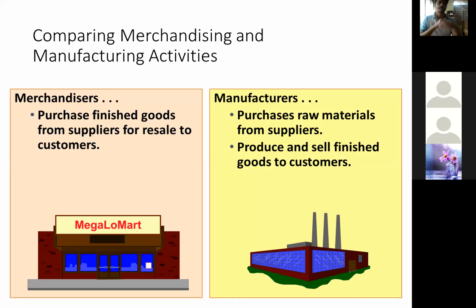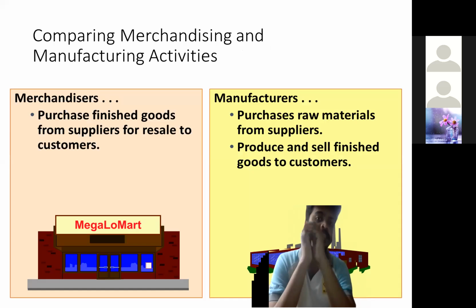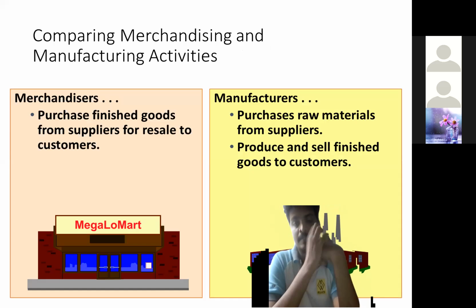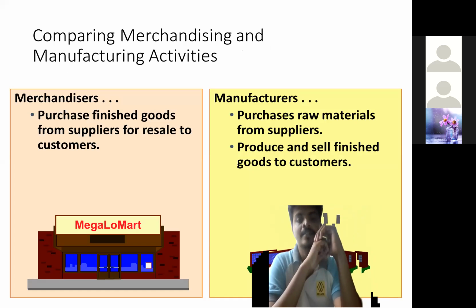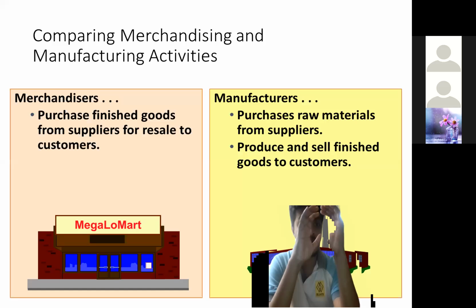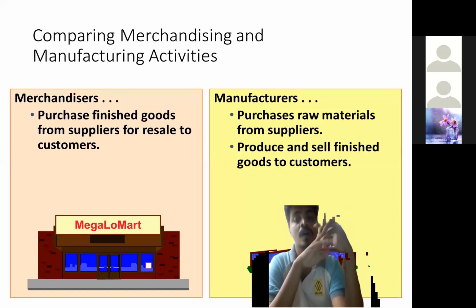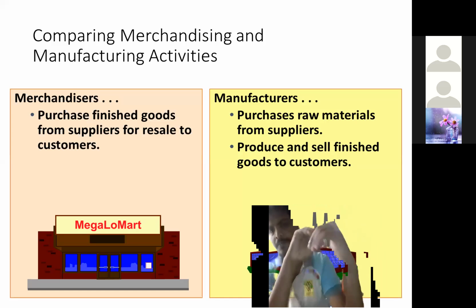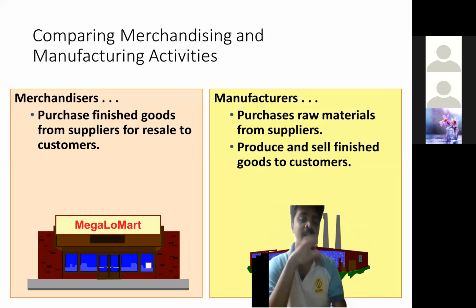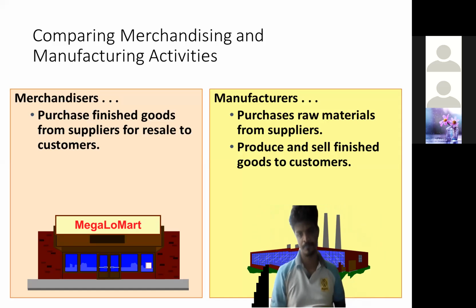Then, comparison between the merchandising and manufacturing activities. Manufacturers, in the sense, that means simply who are producing the products and selling those items. Then merchandisers, in the sense, who are purchasing the product and selling those items. What is the difference? Please tell me, what is the difference? Which differences can we see when we are preparing financial statements?